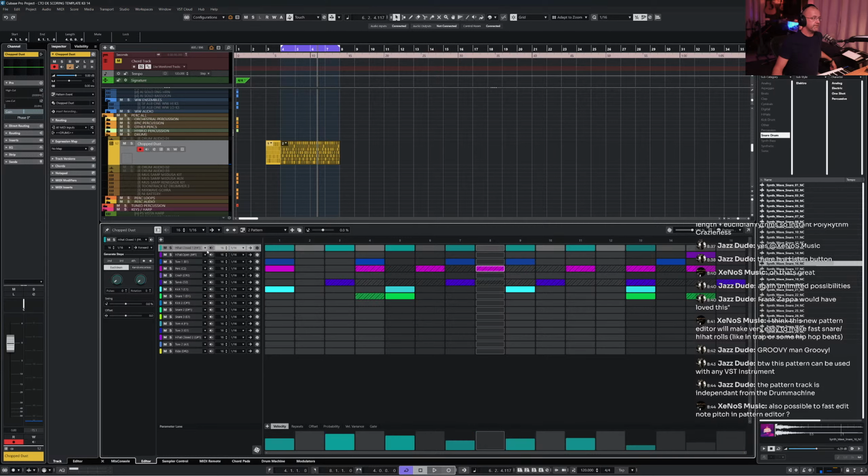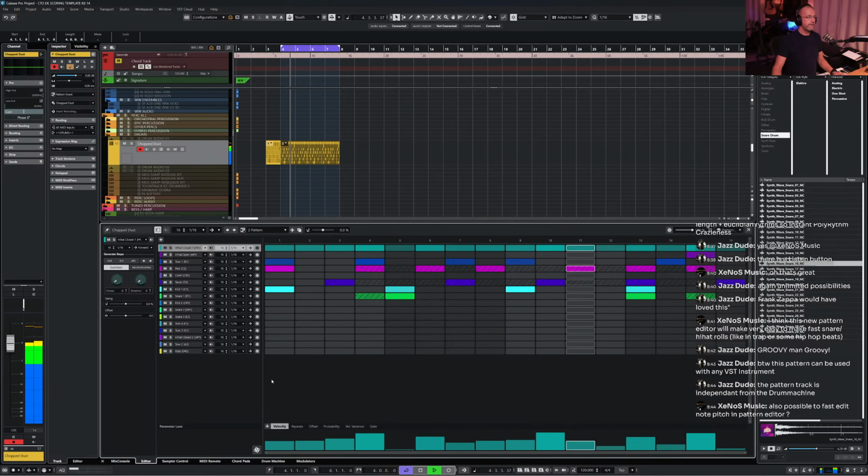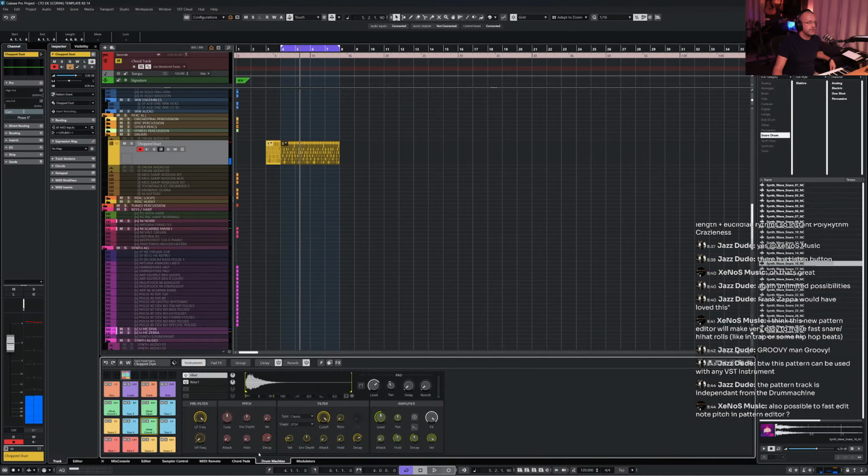So when I say, for example, I have 16th hi-hats, let's randomize that. Okay, we have 16th hi-hat, randomize the velocity a little bit. I think the only way you would be able to change the pitch is through the actual pad itself, where we do have a pitch control, I guess. Yeah, tune.